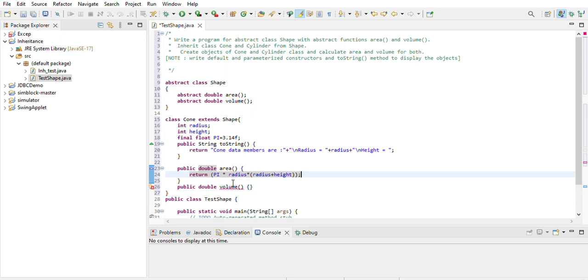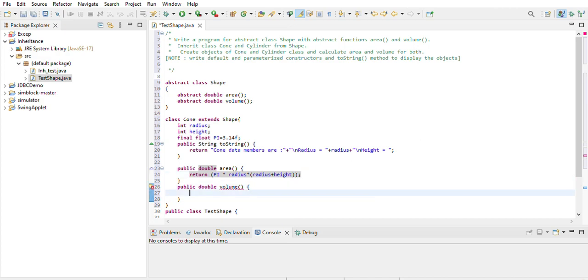So let us start writing return pi into r square, that is radius into radius into height.